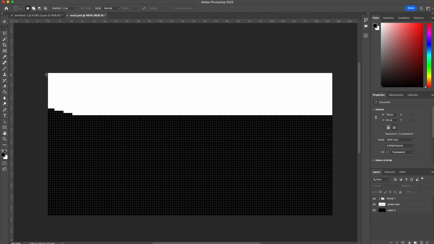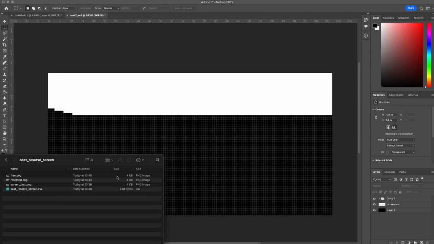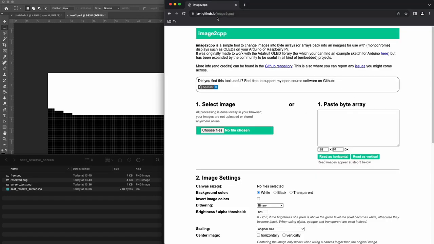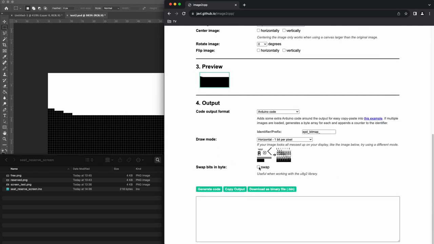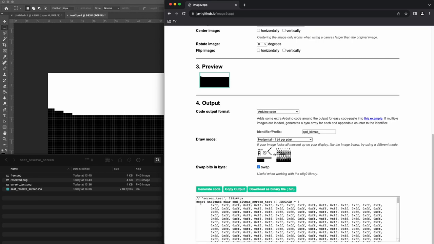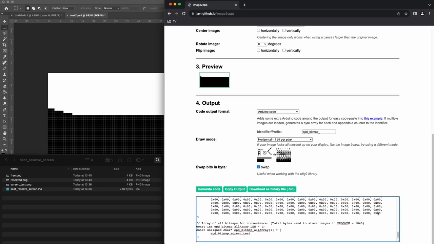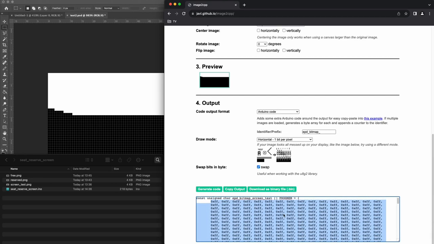And if I send this to the screen, you can also notice that after 16 pixels, there is an actual black line, a line where there are no pixels at all. And then the screen continues from here again. So if we save this image, I have it already saved in here, and we can use this website, image2cpp. We just take this image in here, upload it, check this checkbox in here, and then copy all this. This is our image, the representation of it on the screen.